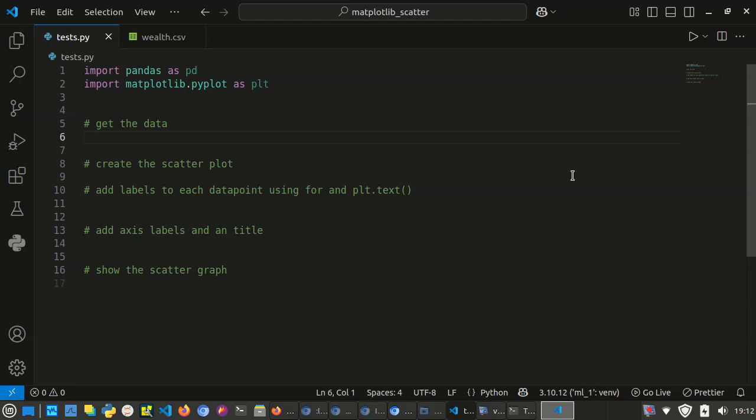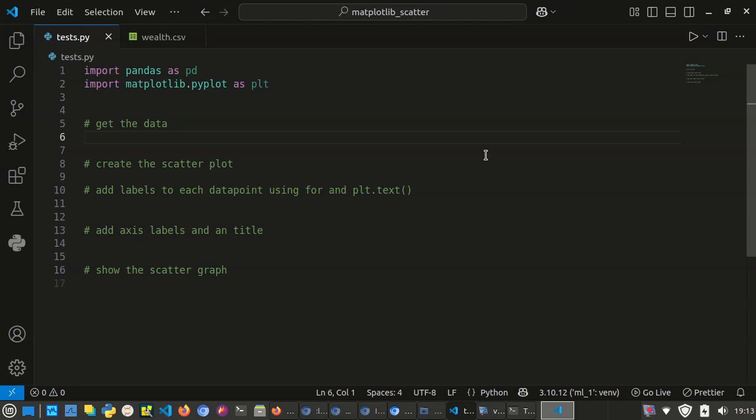Everybody, and welcome to this video in which we're just going to be going a little bit further with a scatter graph with matplotlib. So what we want to do in this, we want to plot out some more data onto our scatter graph. We want to know what each data point actually is referring to. We're going to go back to the dummy data first of all.